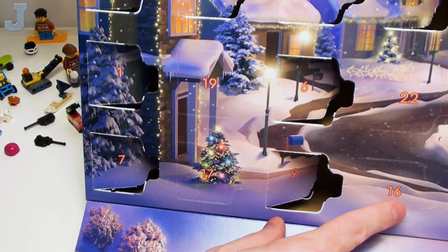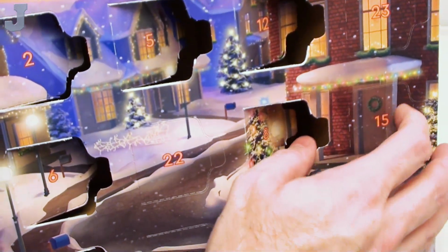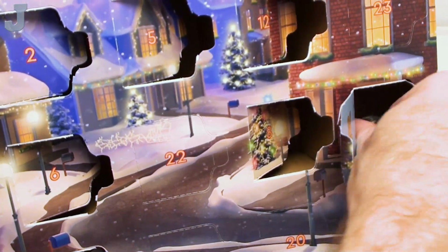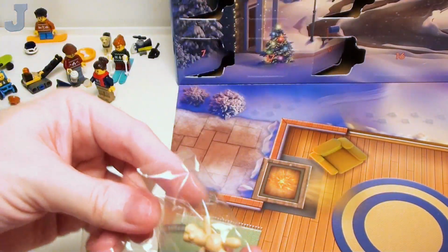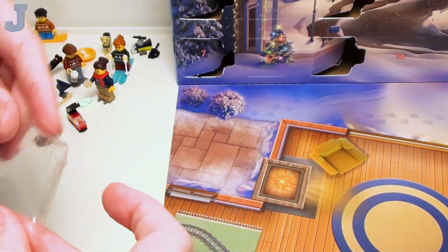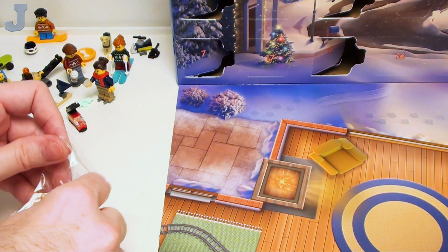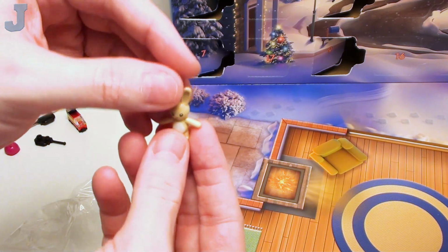We're looking for 14. All right, what day was that? 14. We're looking for 15. There it is, right here, the front door. We're going to build a front door next. Wow, really? Is that all we get in there? Just one item? Yeah, I sound greedy, but... Well, I mean... Yeah, boy, Lego, we were really stretching this one out, weren't we? I was expecting at least something like a little accessory to go with them. Make a great toy for a children's bedroom.